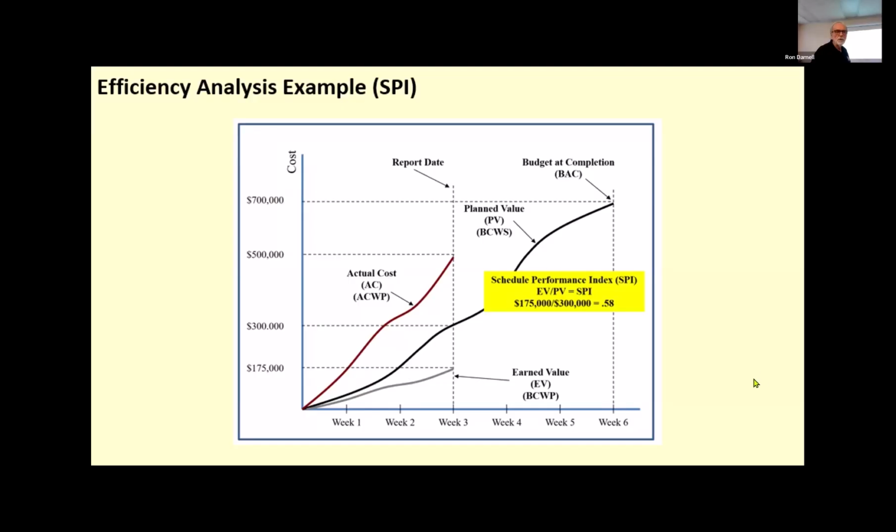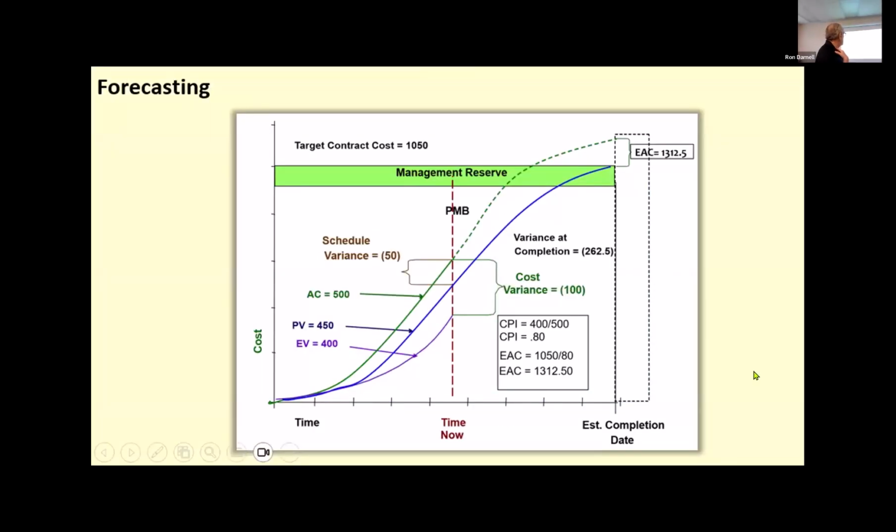So I got this new project here, and this one shows kind of a typical way to look at this. And we're trying to figure out what's going on with our project. In this case, they've got a CPI of 0.8, and they're wanting to know the new estimate at completion. The original estimate was 10,000 and 10,050, and they divide that by their CPI. Now their new estimate at completion becomes 1,300, and let's just say that's $1,312,000. So $1.3 million now. It extends that. So you can see at the top how that's done.